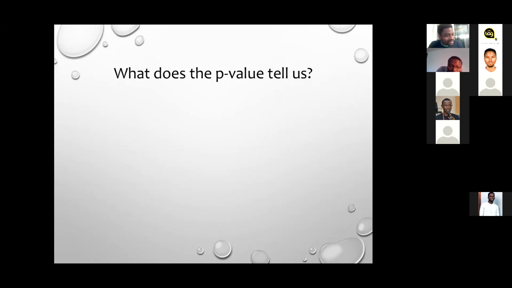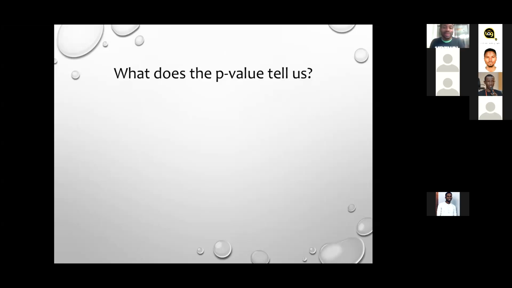But nowadays, some people are very strong, and they say no, the p-value doesn't matter at all. What I want is to fit the theory to my data. So the theory becomes the variable, and the theory has to fit to the data. And in that case, you don't need the p-value. So you have more information when you have more data. I am not going to go into that debate, but I want you to know it. When you see it somewhere and someone tells you that they don't want to report the p-value because it doesn't matter that much, you have to understand what they are talking about.